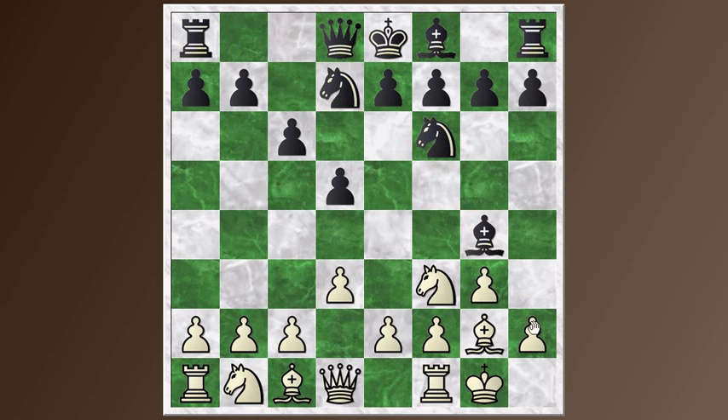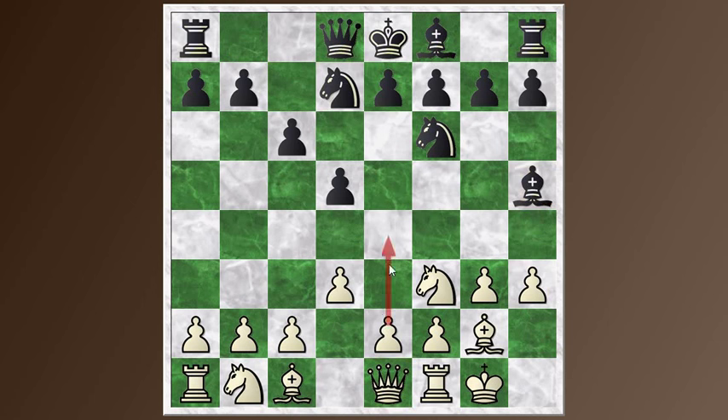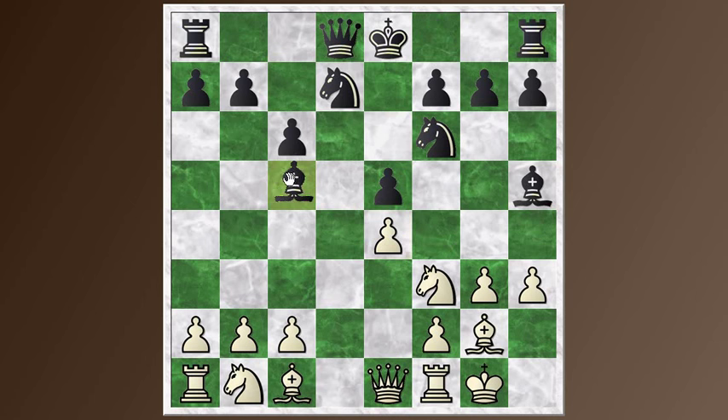Knight b-d7, h3, kicking the bishop. The bishop drops back, keeping the potential pin. Queen to e1, stepping out of the way and preparing to move the e-pawn forward. Black, seeing what's coming, plays e5 — the knight nicely supporting that pawn — and e4. We have the King's Indian setup from white. Pajkidze takes off one pair of pawns and develops her bishop to c5. Both sides are doing fine out of the opening. White is castled but hasn't developed the queenside; black still needs to castle, and the bishop may need to move again.